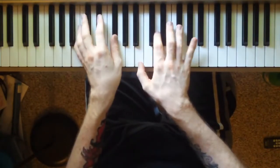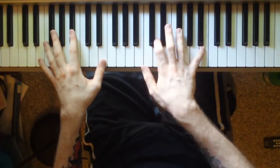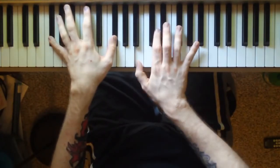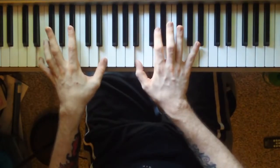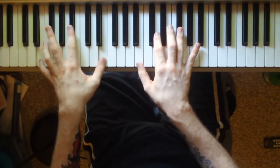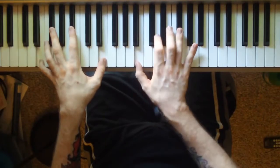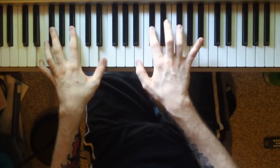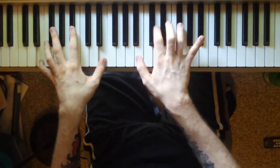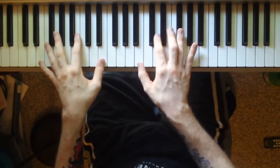So what do we have so far? Last chord before it starts repeating, you're going to play in the left hand just an E octave. Right hand is going to be, just hit this one at first, just hit a B, and then work your way down with the right hand. That's a G flat, E, D, D flat, B. Play around with these three, however way you like to do it.